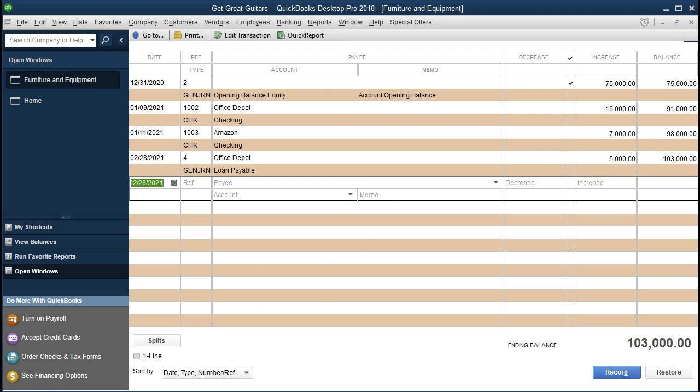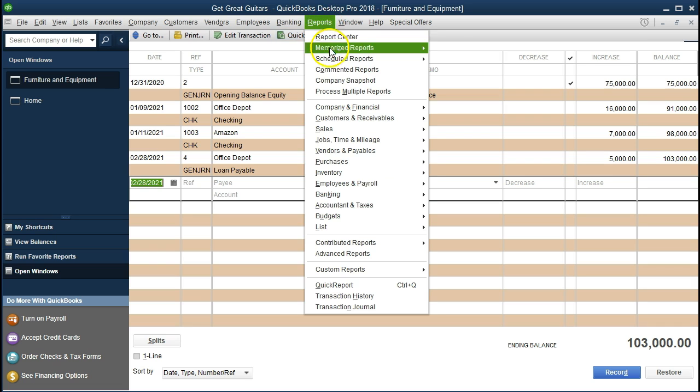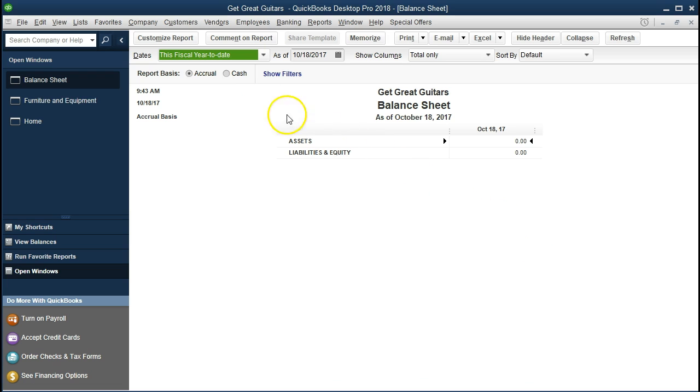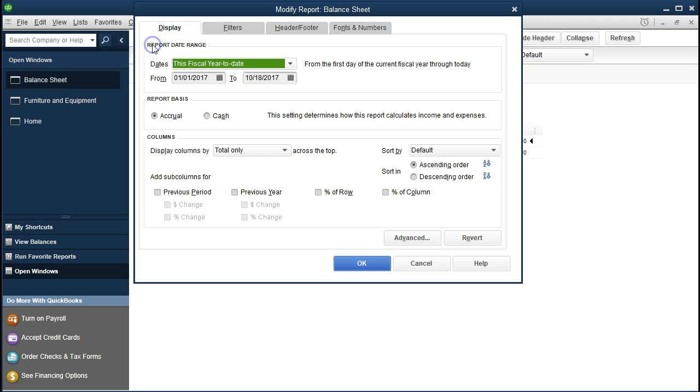What's this going to do? It will obviously increase the office furniture account, the account we are in, by the $5,000. And it will increase the loan payable by $5,000. Let's see if that's the case. We're going to go to our reports and check that out. Reports drop down. We'll start off with the balance sheet. We're going to go to company and financial. Scrolling down to the balance sheet, standard format. Going to change the dates by going up to the top and customize report. And we will then tab through the dates and go to 01/01/21, 12/31/21. So January 1st, 2021 to December 31st, 2021, and OK.